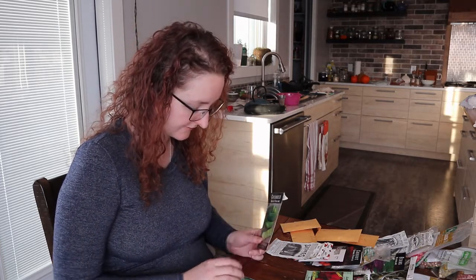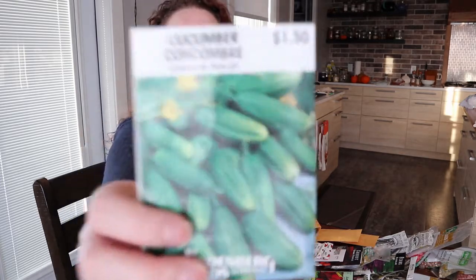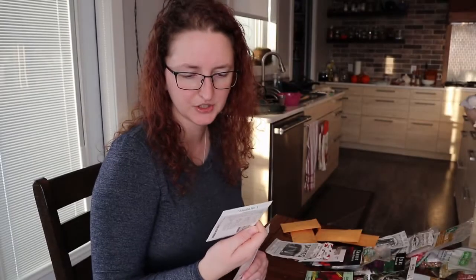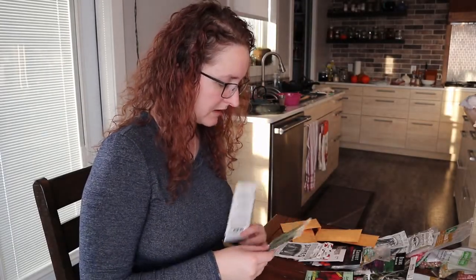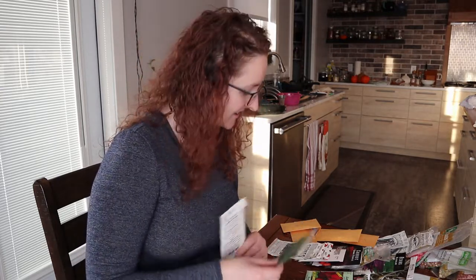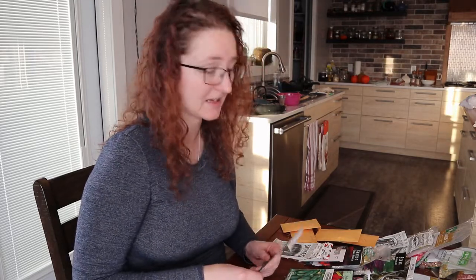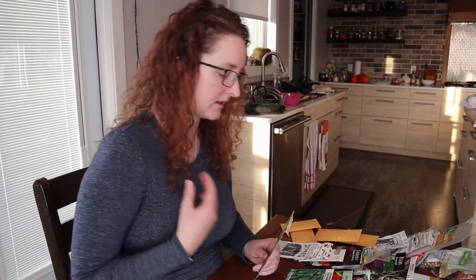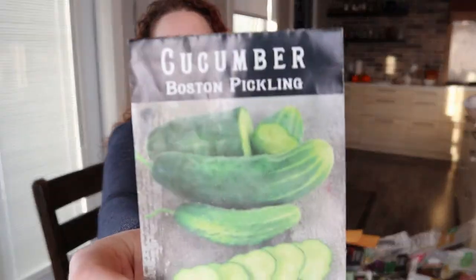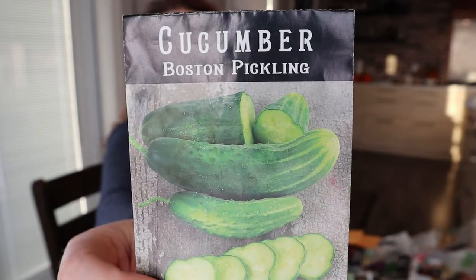But I did, for the first time, grow these Homemade Pickles cucumber, sort of a generic sounding name. They were all right. These are definitely like a crawling, vining pickle. I didn't get a ton of pickles off of them, and again, that's because some stuff didn't come up, so I threw some extra seeds in after that really long rainy period, and those were some of the ones that I threw in afterwards. On the other hand, this one, Boston pickling.